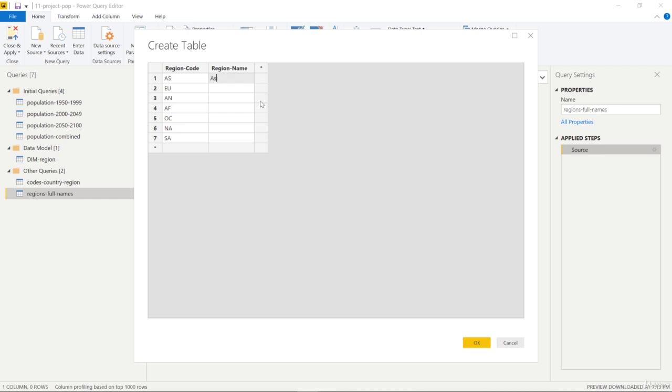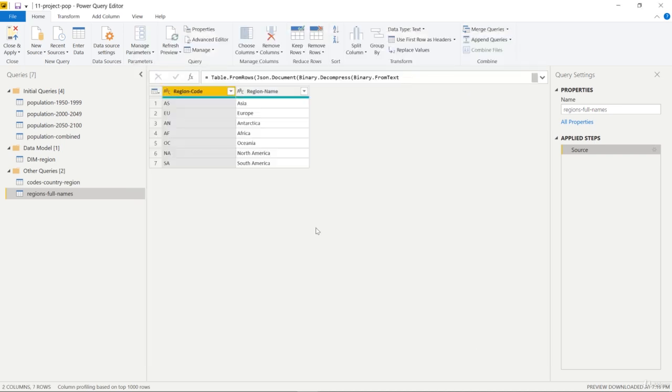And now we simply add Asia, Europe, Antarctica, Africa, Oceania, North America, and South America right here. Oops, and I didn't want to add this row, so let's get rid of it. So now we can confirm this by pressing enter. And now we have our region names created in our own table here.